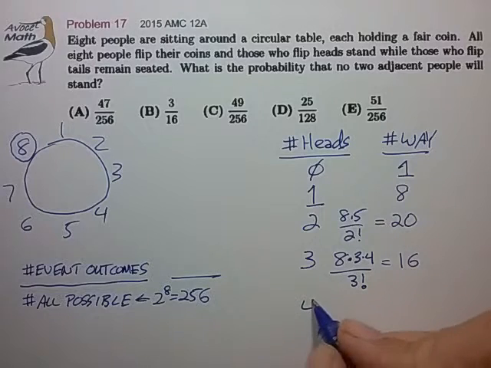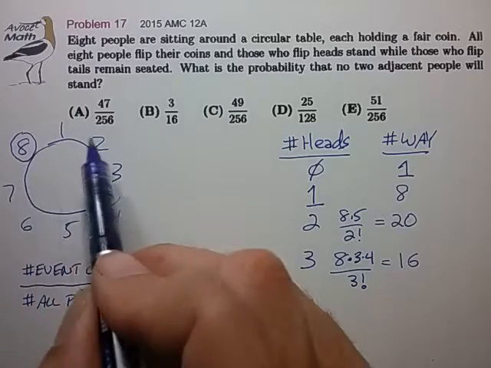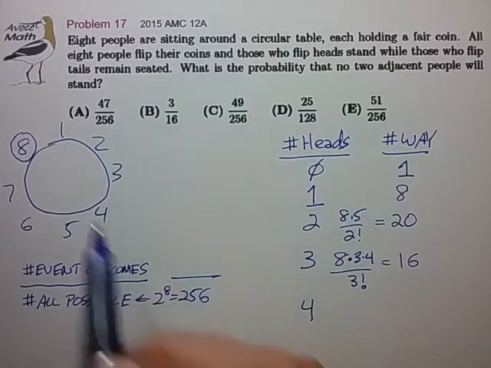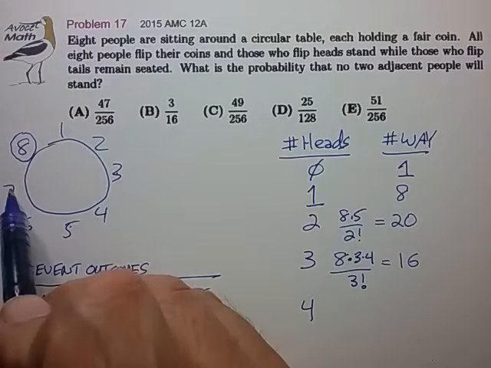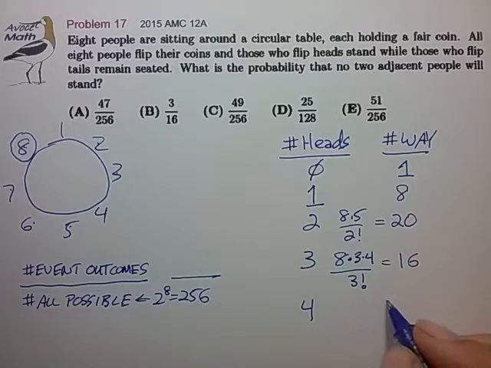If we had 4 heads showing, that's a pretty simple case, because with 4 heads showing, the only way you could separate them each by some spacer is to have the four heads at either the odd seat locations or the even seat locations. So that's essentially two patterns for four heads showing. And if we get to five heads, we find that there's really no way to place the five heads so that no two heads are adjacent to one another. So this is 0, and for 5 and greater, it's still 0.